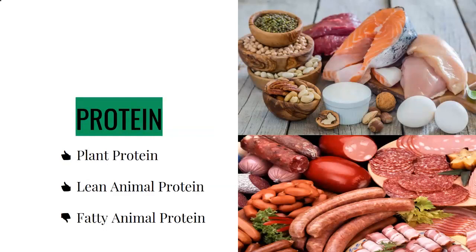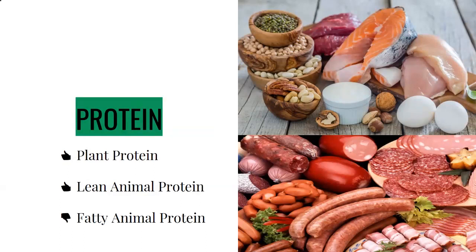And our third and final macronutrient is protein. And protein helps build healthy muscles and tissues in our body. So we need to eat enough protein in order to be healthy, but if we have too much protein for years and years, that can put extra stress on our kidneys.